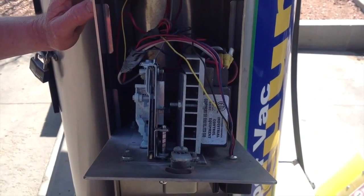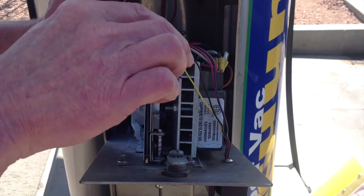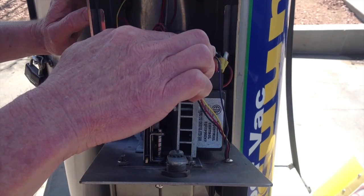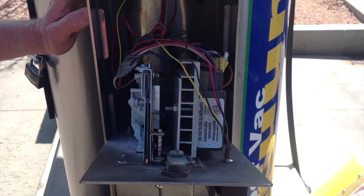I'm going to zoom back down to the inside of the coin box. Now it's a matter of deciding which output signal wire from the CryptoPay swiper you need to use. The blue is DC pulse; the red is AC pulse. You'll need to look at your vacuum timer to decide which one of our two output signal wires you need to use — you'll only use one of them. Connect that to your timer on the timer's coin input.